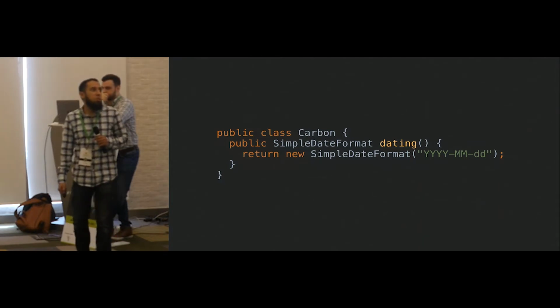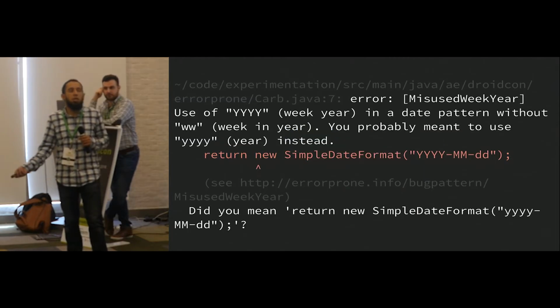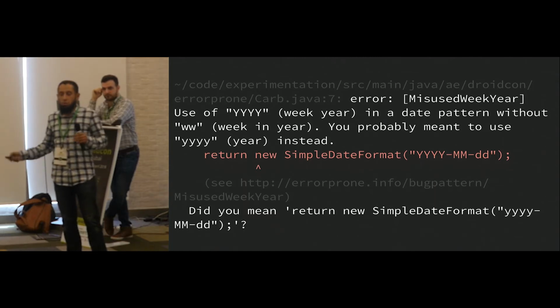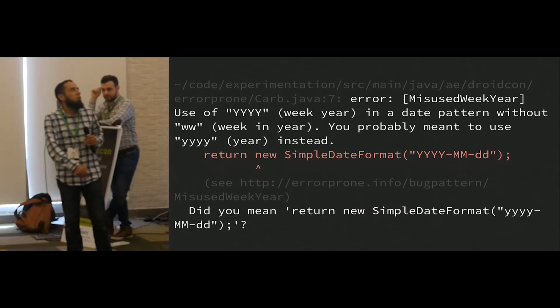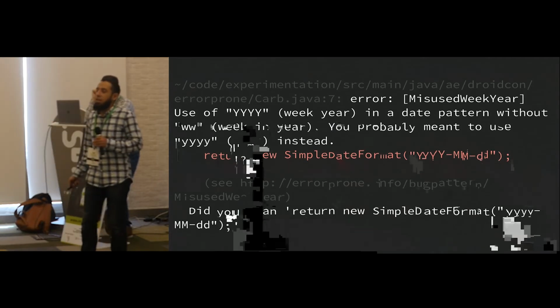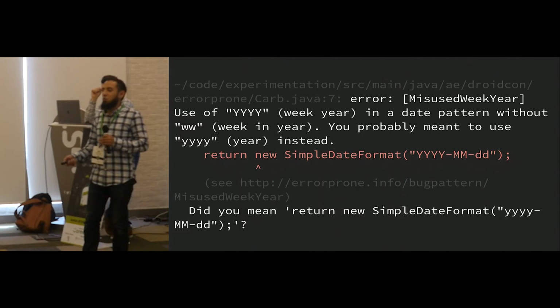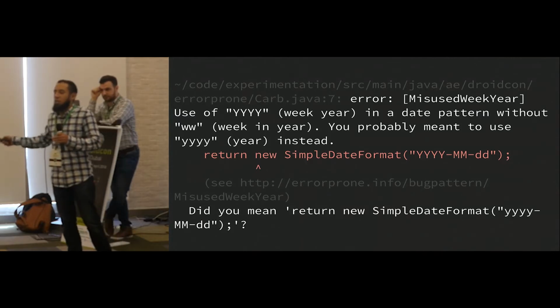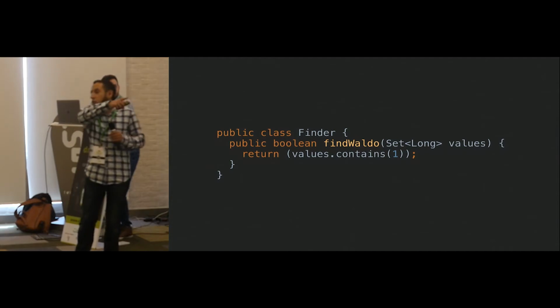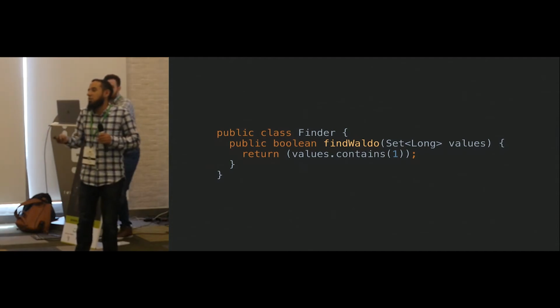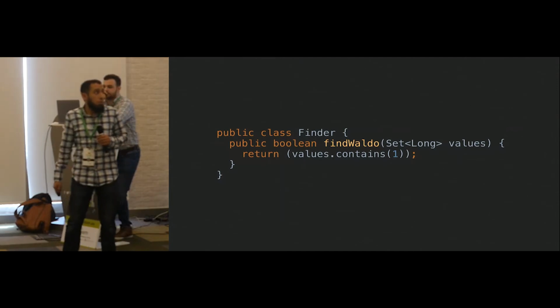Here's another example. I have this method where I'm trying to get a simple date formatter so that I can print something out. It returns year, month, date, and I'm probably going to use that to print something. Error Prone will warn me that I probably meant lowercase y's, not uppercase Y's, because uppercase Y's refers to the week year, the first day of the last week of the year. So for people that want to say, on week 52, Monday or Saturday or Sunday or whatever was in 2017, not 2018. So here you just want lowercase y's. Again, how would any of us catch this in code review? Very unlikely, right?